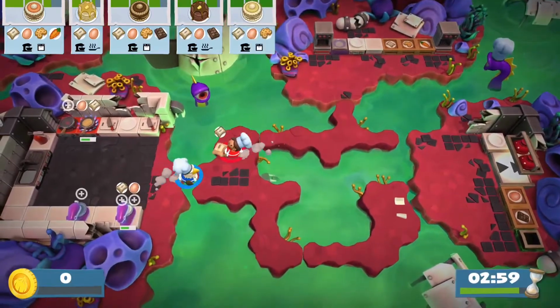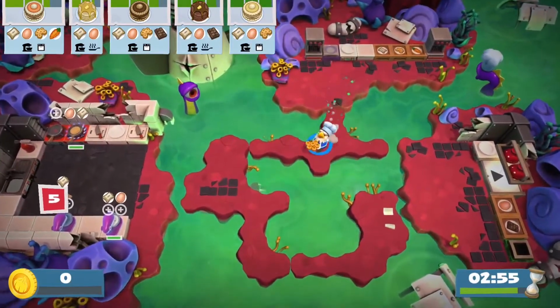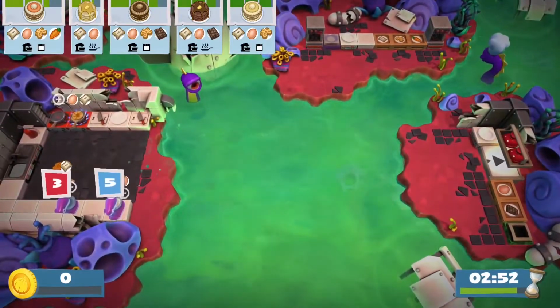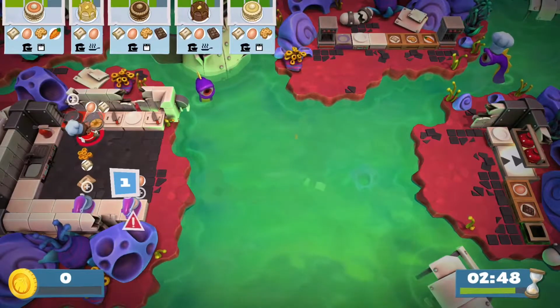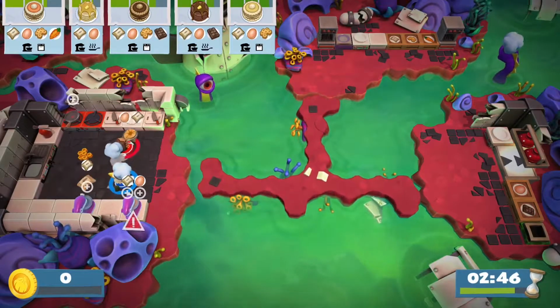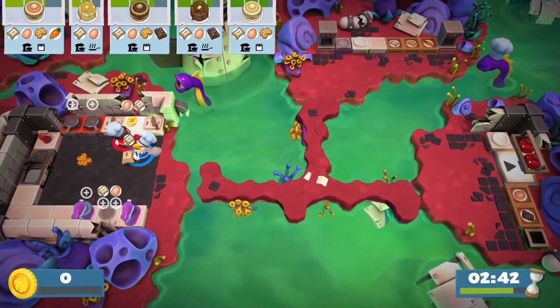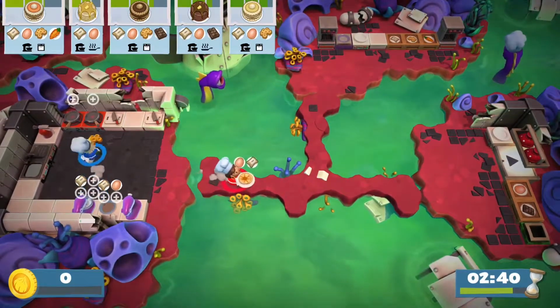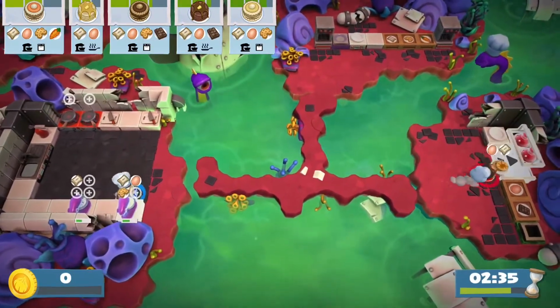Okay. Honey. No, don't disappear. Not yet. Yeah. Okay, we need to coordinate a little better. Wait. Can you even get... Oh, there's more plates over here. Okay, carrot. Thanks. Oh, we do have to do dishes.